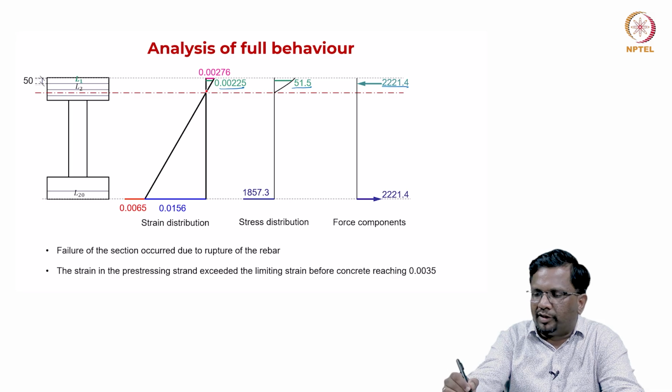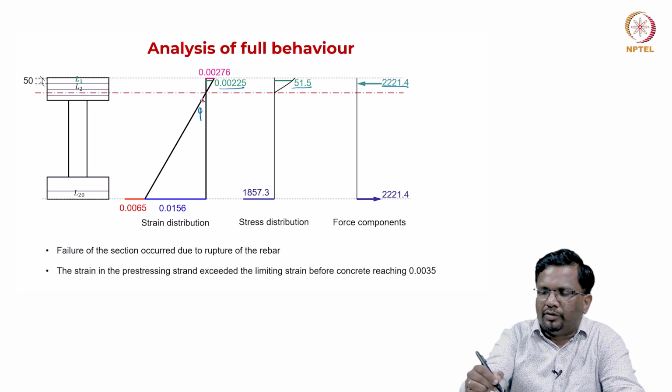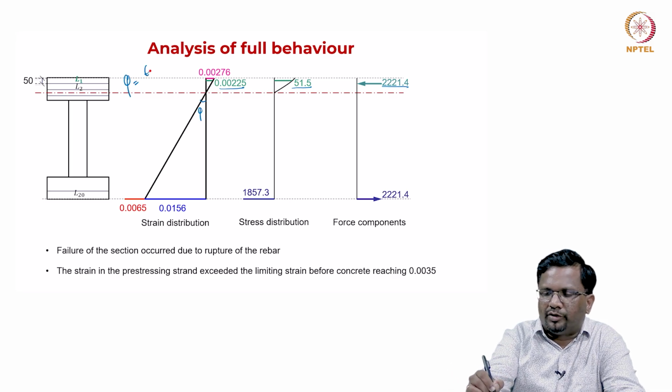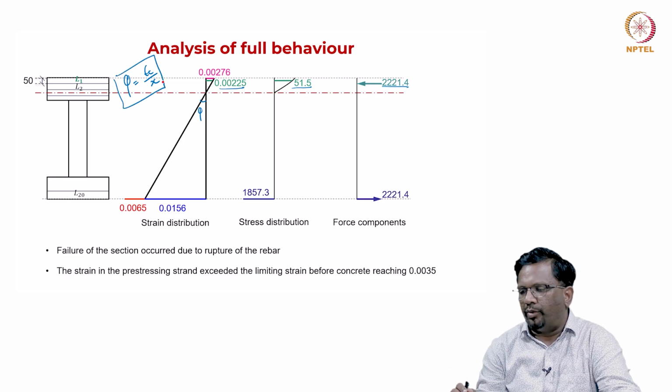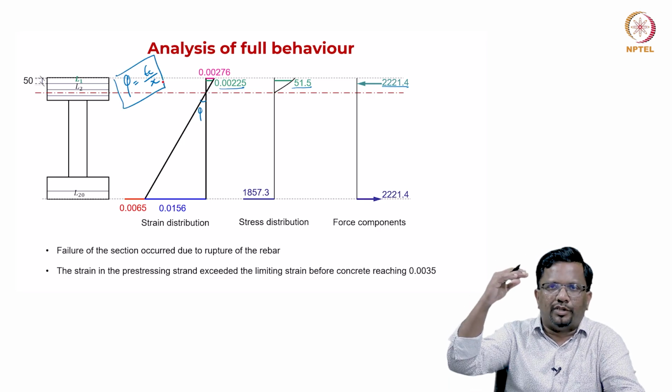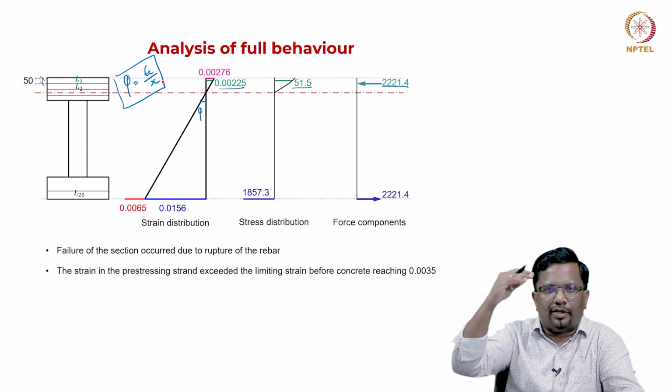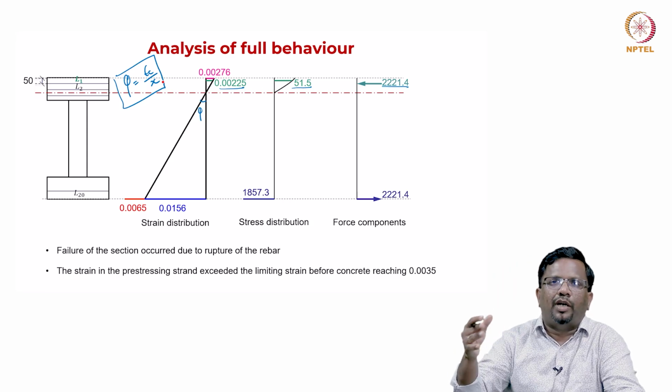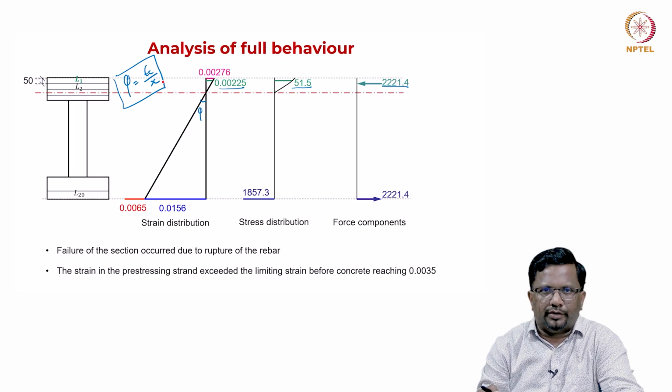Curvature still remains the same. The curvature is nothing but your rotation here, so curvature is nothing but epsilon c by x. That's it, that remains the same. The only thing is, instead of using Whitney stress block parameters, now we are dividing into layers, and we are computing each layer force and taking moment of all the forces.